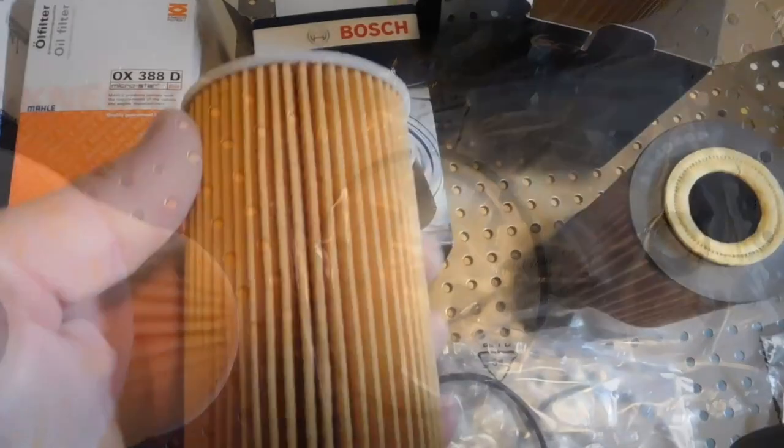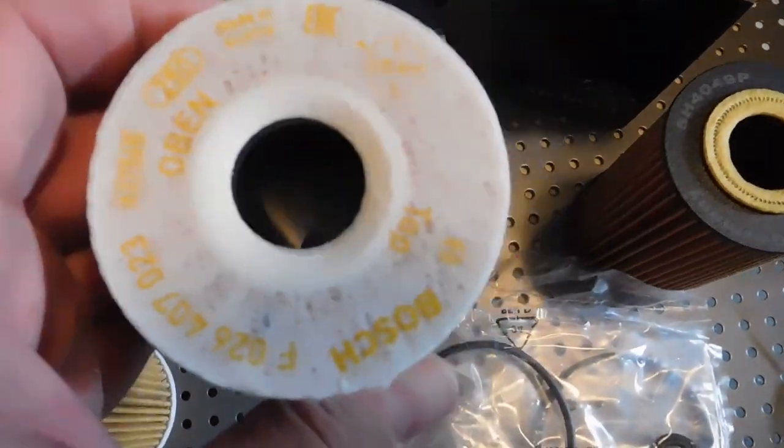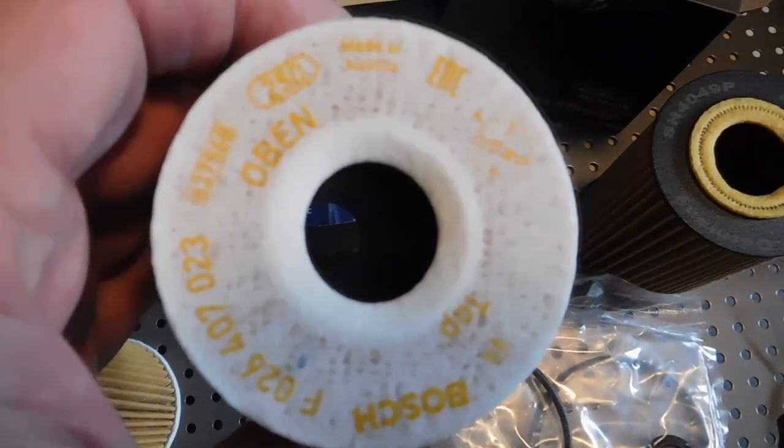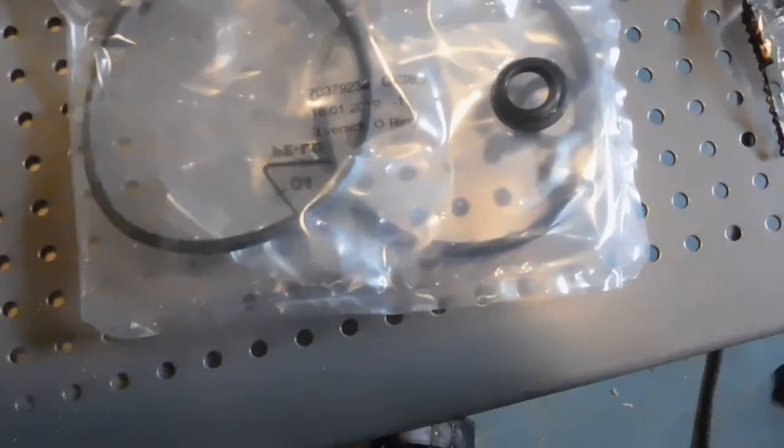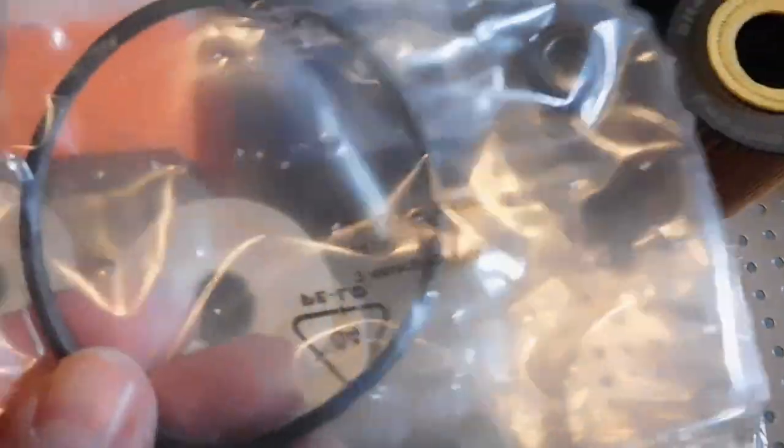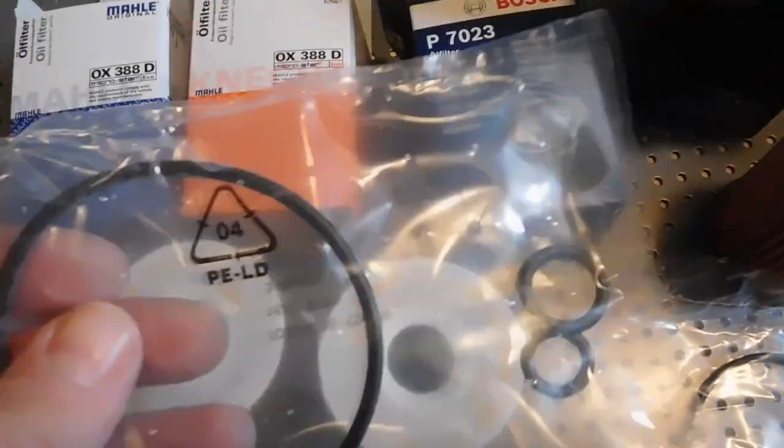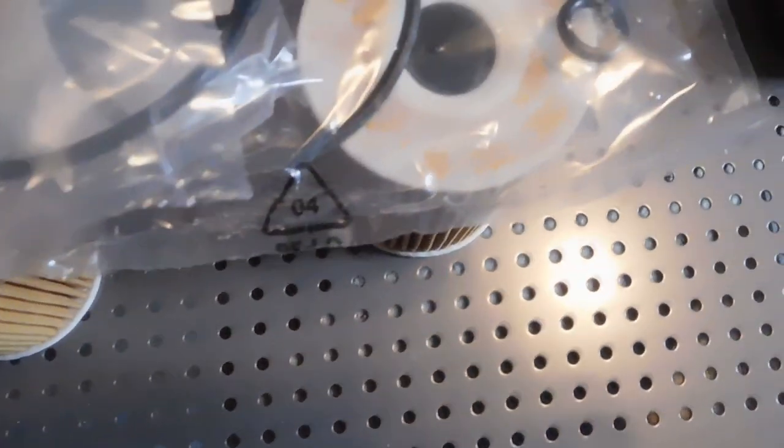The Bosch is also identical to the other ones, with the only major difference being it has the Bosch branding. The O-rings enclosed with it are the same as for the other two OEM branded ones. They even have the same markings on the bag. They all carry that marking.